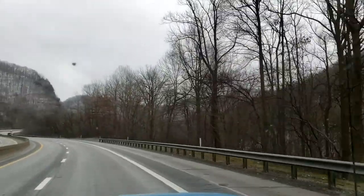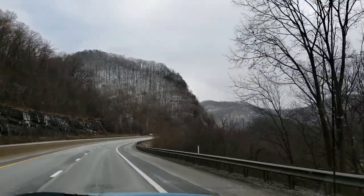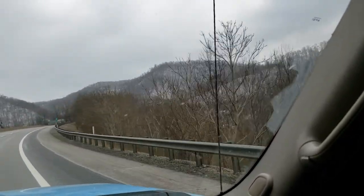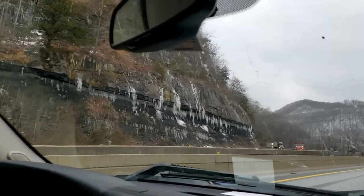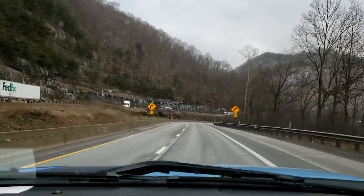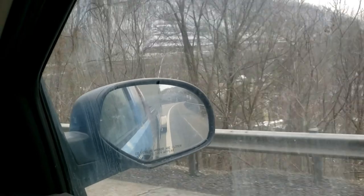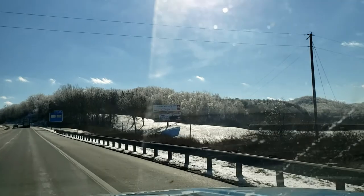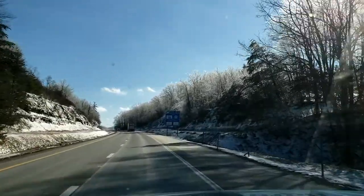Snow's coming down at us. Still only about 28 degrees outside, and I'm only doing 55 in a 60, pulling that trailer behind us — the pink palace is hanging out there in the back. You can see all those icicles coming off those rocks. My hands are on the wheel — my sister has the camera right now. The window's a bit dirty. She asks if I want her to roll it down, but it's cold out there, so no.